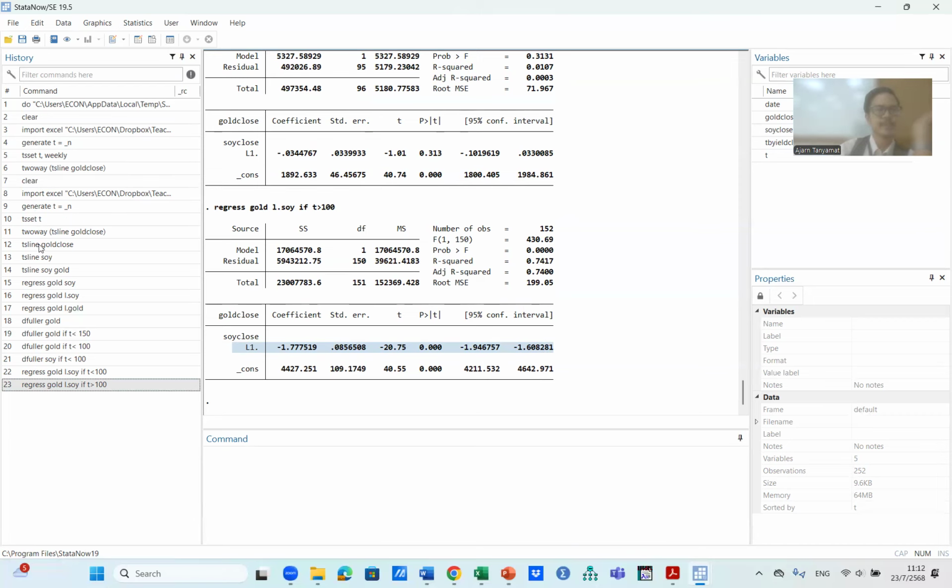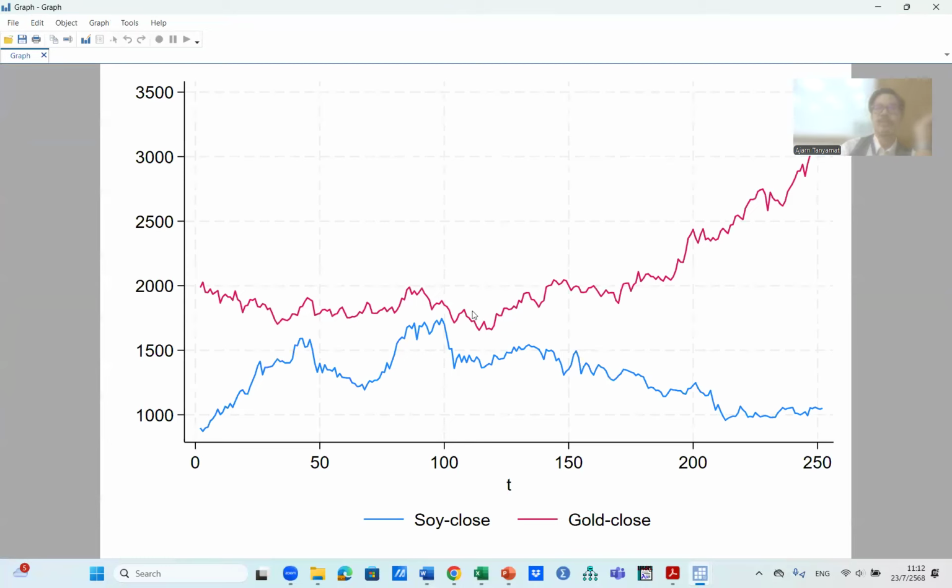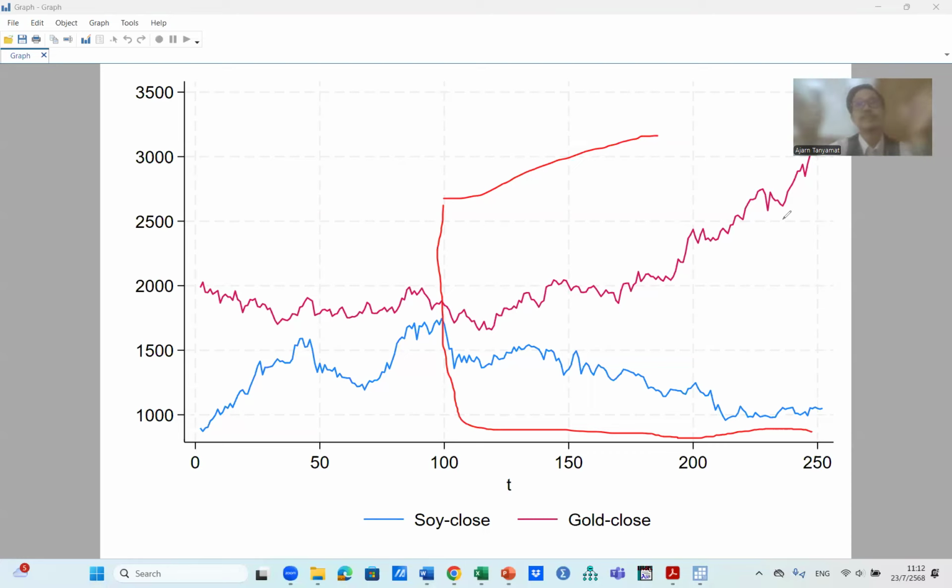At least we can't be sure yet, because what we notice here is from week 100 on, you see the two variables moving in opposite directions, but we don't know why. We don't have any reason to believe that soy is causing the movement in gold here, theoretically. But they do move that way, right? That's the point about spurious regression. Two variables may have time trends that are different or that are the same. It's going to lead us to conclude that they're related, even when they're really not.